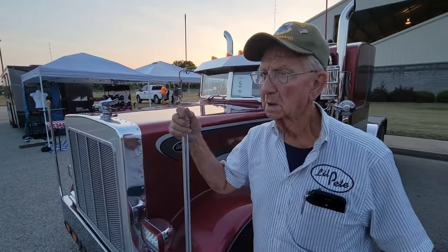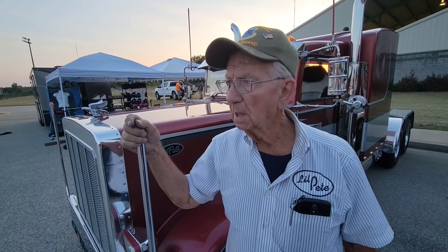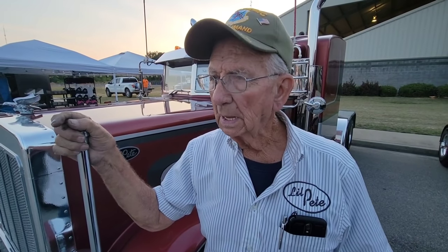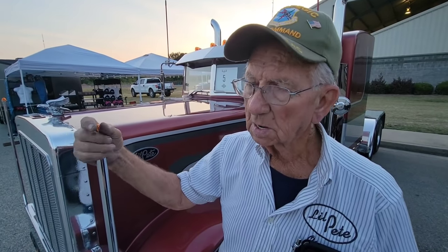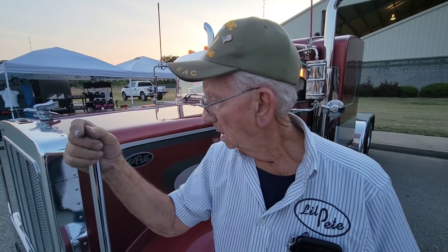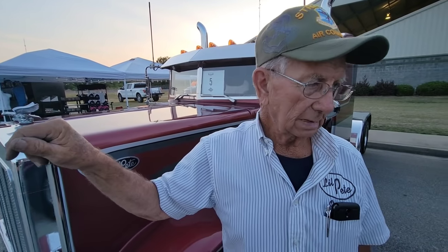So what we got here, sir? This is a 1996 Ford F-250 chassis, running gear, engine, transmission, rear end. That's all that's Ford, and everything else is basically handmade by me or somebody else. The front hood and fenders, and then the cab and the sleeper areas made by Little Big Rig in Hermitage, Tennessee. This one's still registered as a '96 Ford, which law enforcement said you can't do that, but I usually won out.